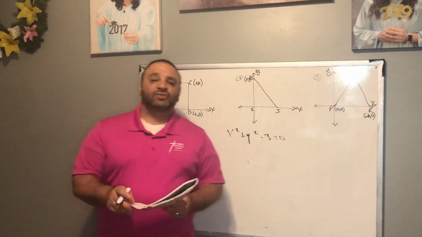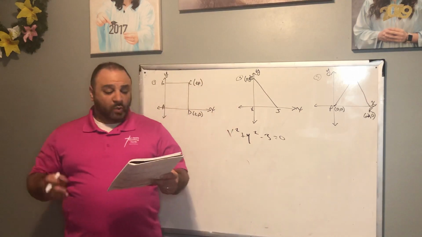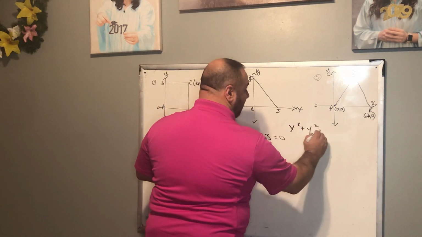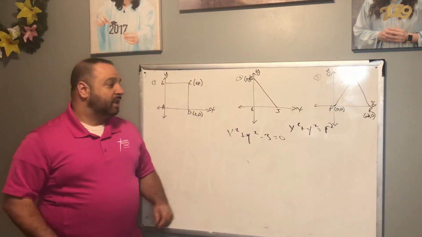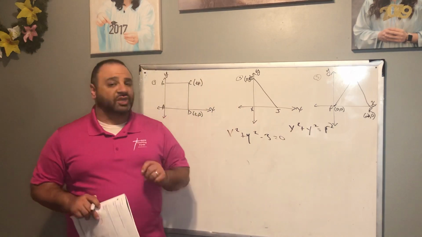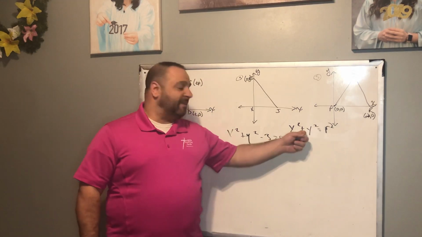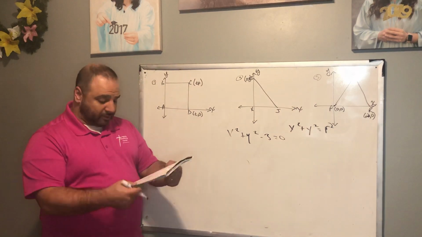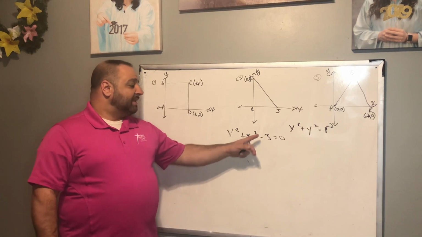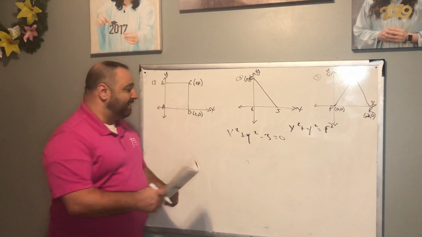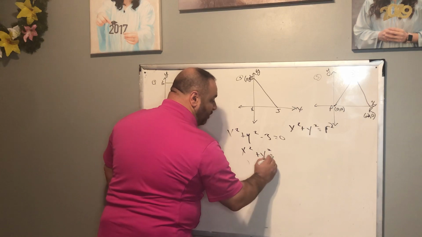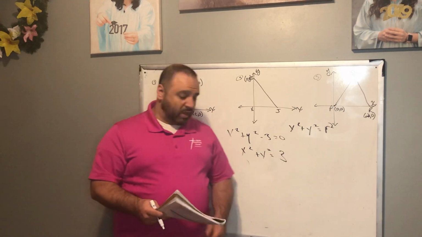Yesterday we learned how to graph circles. On page 33, we looked at the equation of a circle, which is simply x squared plus y squared equals r squared. If we're going to graph a circle with the center of the circle at the origin, we simply have to put the equation in this form. For number 5, we have x squared plus y squared minus 3. We just need to manipulate this equation to get 3 to the right-hand side, so we use our addition axiom of equality. So x squared plus y squared equals 3.